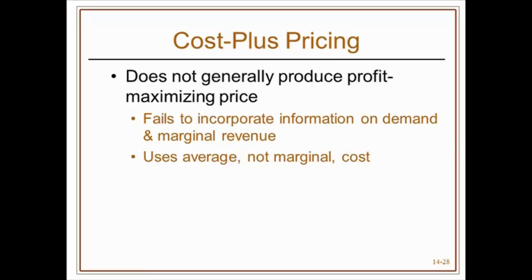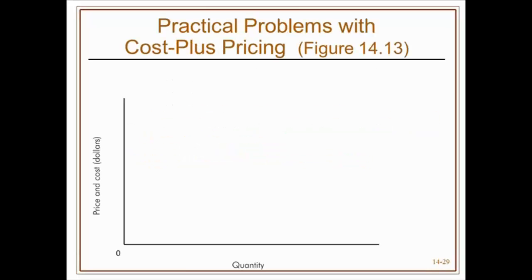So it's kind of throwing a dart at a dartboard, and maybe you get lucky and the markup that you charge is sort of the correct amount, but it's certainly, again, kind of a lot more random. It's a lot less likely that you'll be profit maximizing. So we can see some of the difficulties with this cost plus pricing technique.